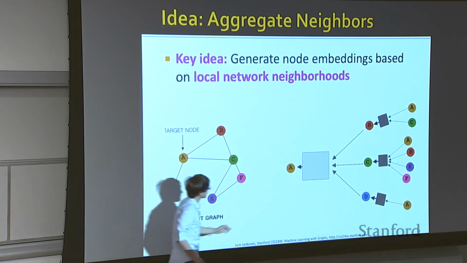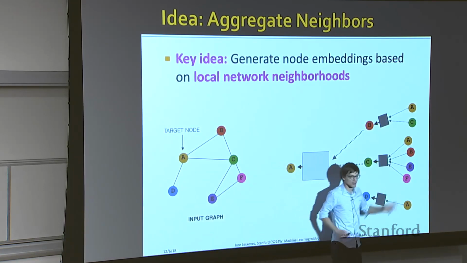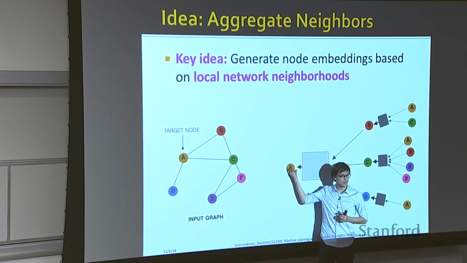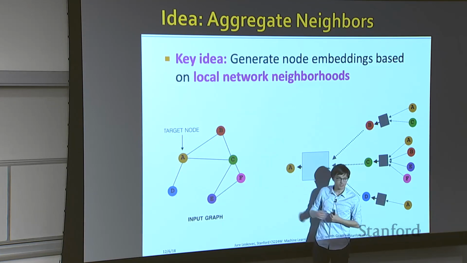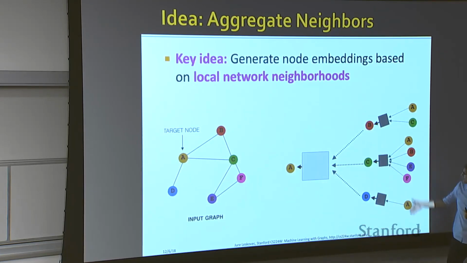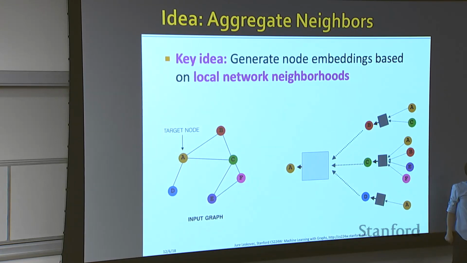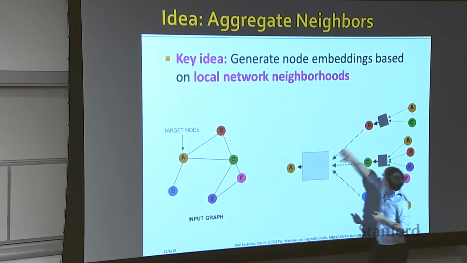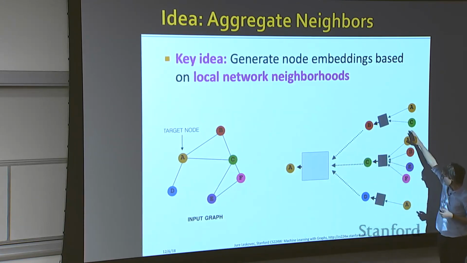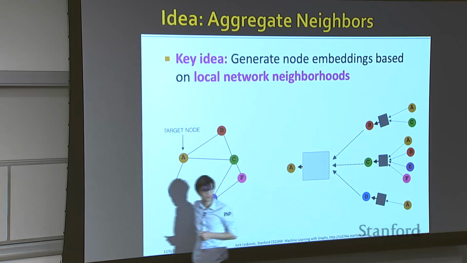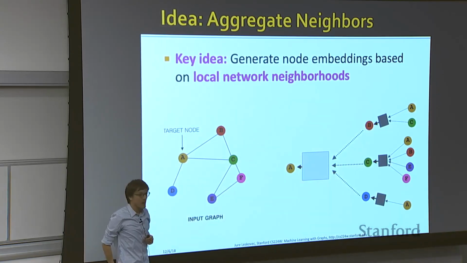So the point is that now we have a 2-layer neural network that makes some prediction for node A. And you can see how now the prediction that we make at node A will depend on the feature representations of all these other nodes, right? So in some sense, we will learn how to combine information from the neighbors and neighbors of neighbors to make a more accurate prediction for node A. This is what we will do.